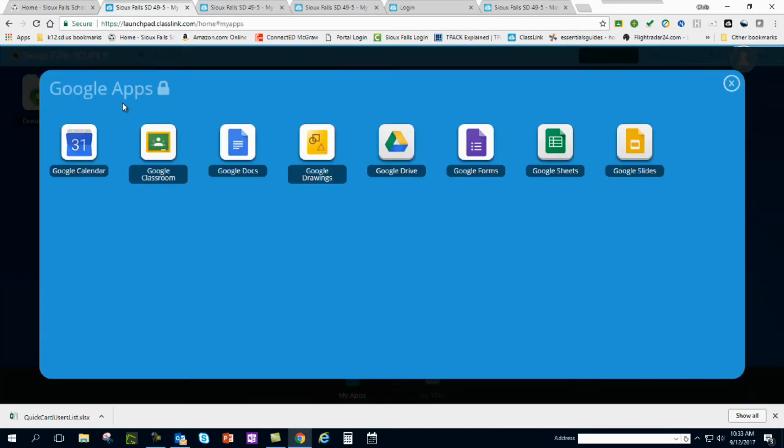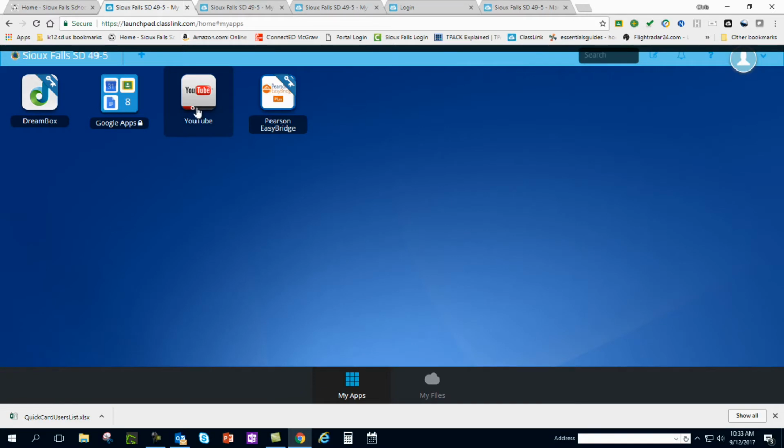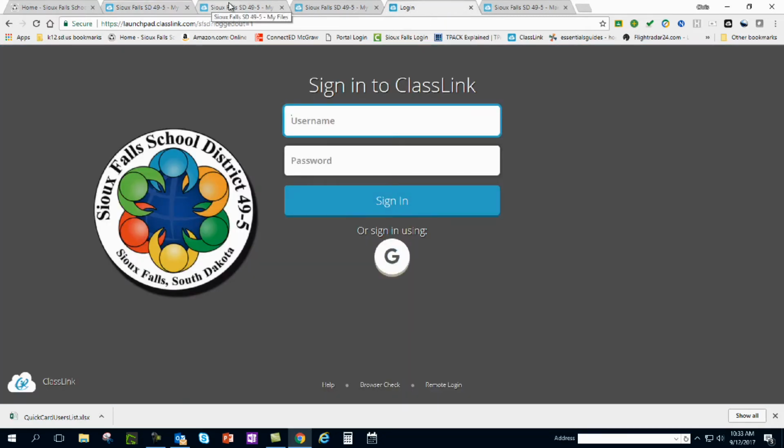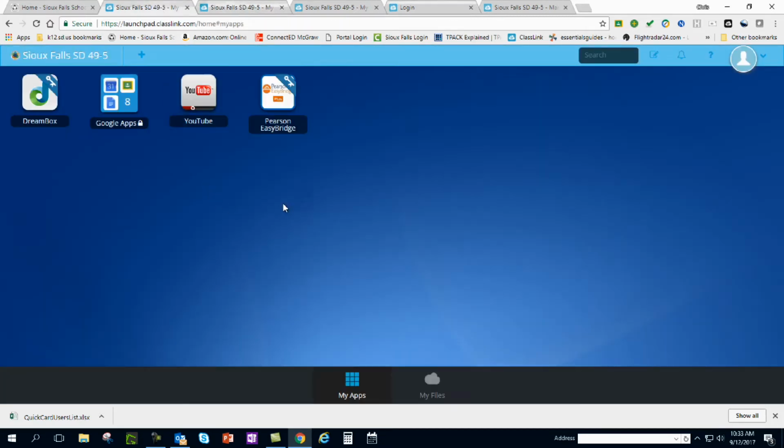Some of the apps are already in folders for you, and here we've got the whole Google suite. I'll show you how to make folders in just a sec. And then here we've got Single Sign-On that's already tied in. So once the staff member is already logged in with their Active Directory credentials, that's the very first login page right here. Once you sign in, we've got some apps that automatically recognize you.